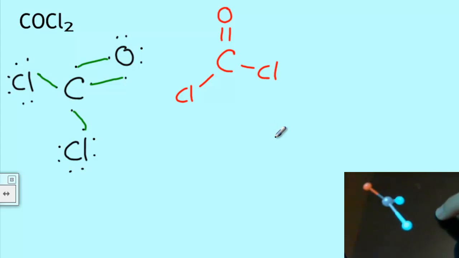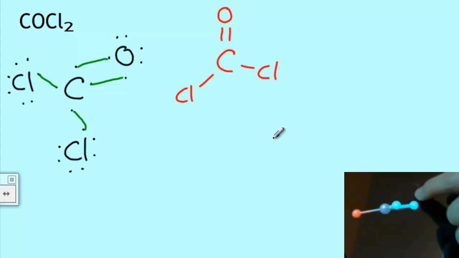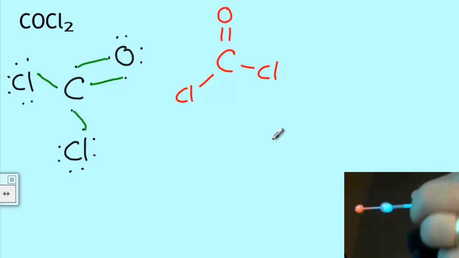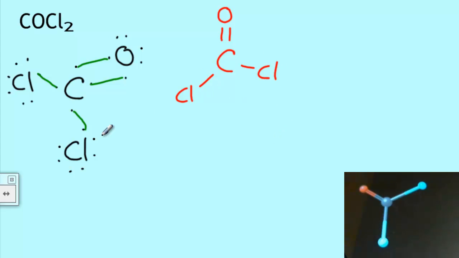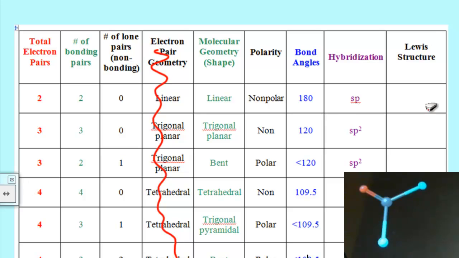And this one has a pretty unique shape. If you look at it, you're like, okay, sort of triangular. But if you turn it sideways, it's all together in one plane. Okay, it is actually sort of flat. So this one actually does kind of look like the 2-dimensional model that we had. But let's jump back to our chart. Probably would have been good if we'd erased last time's stuff. Let's jump back to our chart and talk about what this particular molecule has.